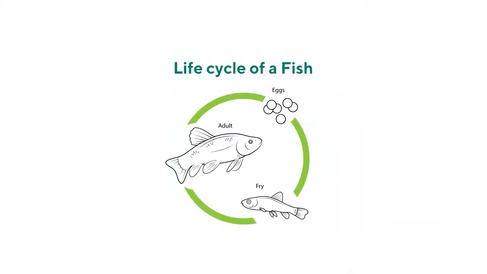How about fish? Fish also lay their eggs in water. In fact, a fish lays about 1,000 eggs at a time, and very few of them actually make it into being babies. Do you know what fish babies are called? Fish fry. I know, it's funny, it's not the same as the fried fish that you may like to have. So this is how the life cycle of a fish looks: eggs, fish fry, and adult fish.